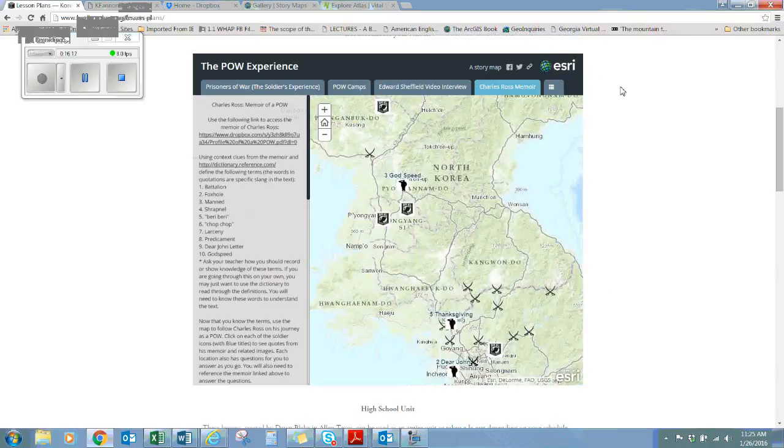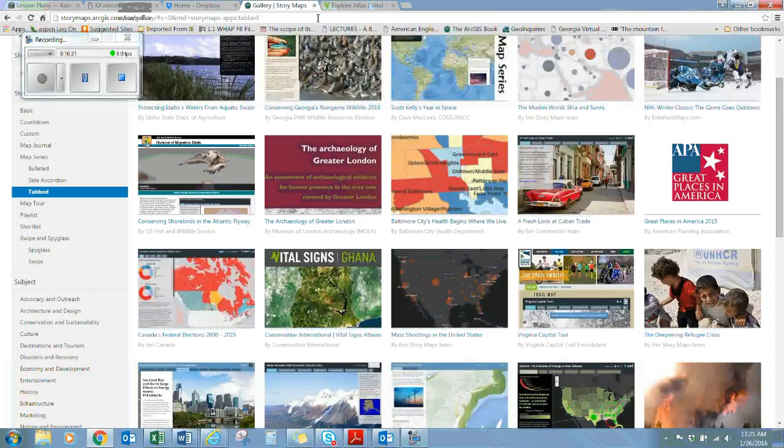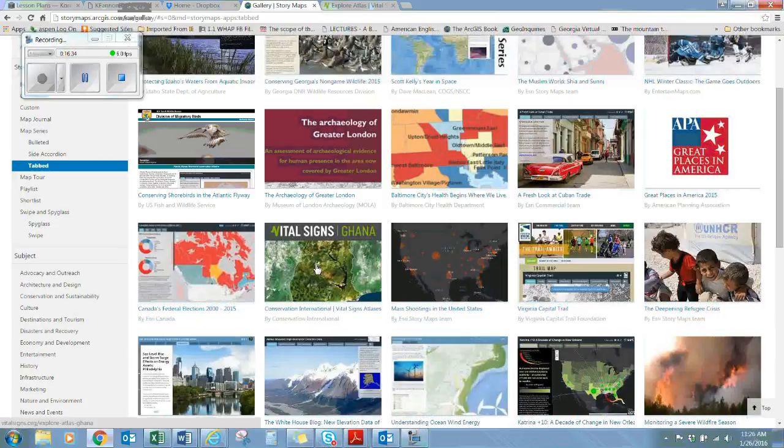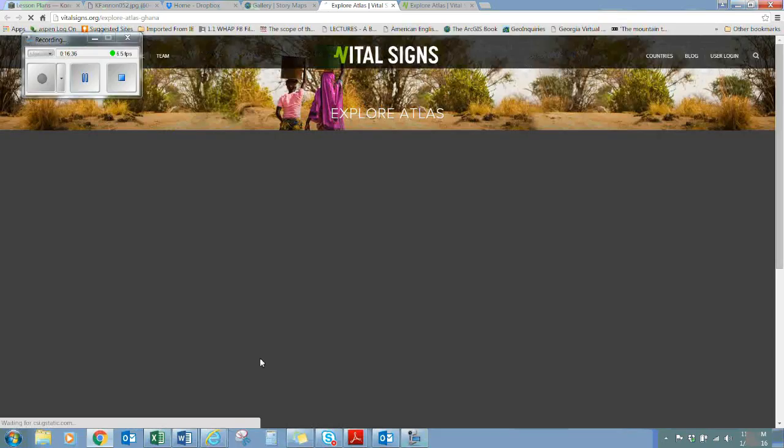See Esri there. But Esri can do a lot more. So if we click on the gallery here, you can see there's lots of different samples of story maps and the platform that I showed you. And it's able to do a lot more. And so just as an example, let's click on this one. Okay.